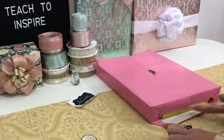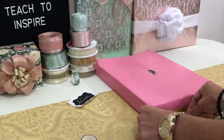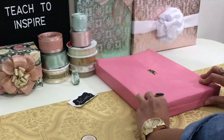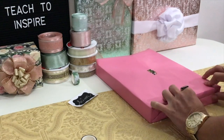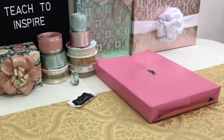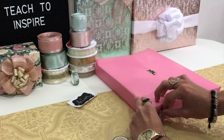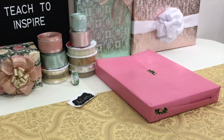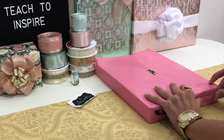I'll just put just a little bit there, and I will still fold my flap in so I can get my nice clean edge. What I'll do here is put a strip here and a strip here, because when I put the ribbon down the center it'll already hold the paper to the gift. I'm not going to worry about it looking perfect either, because anything with washi tape looks cute either way.